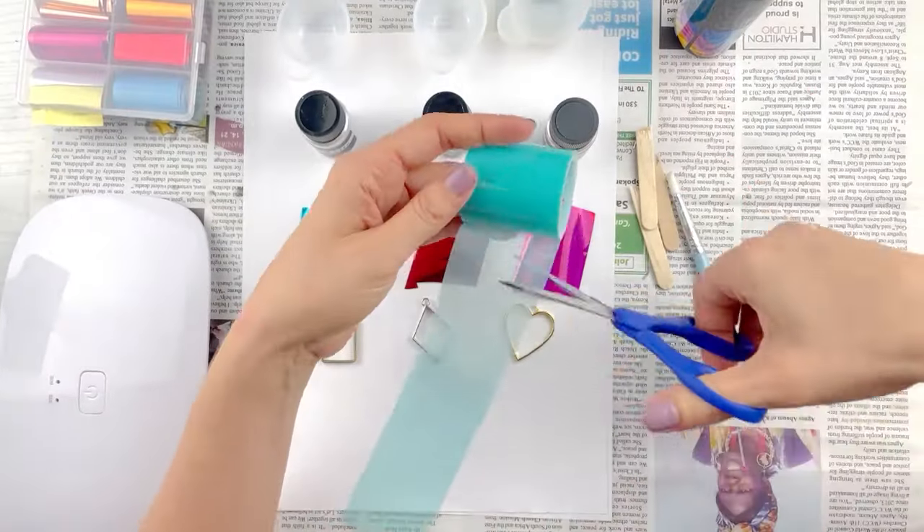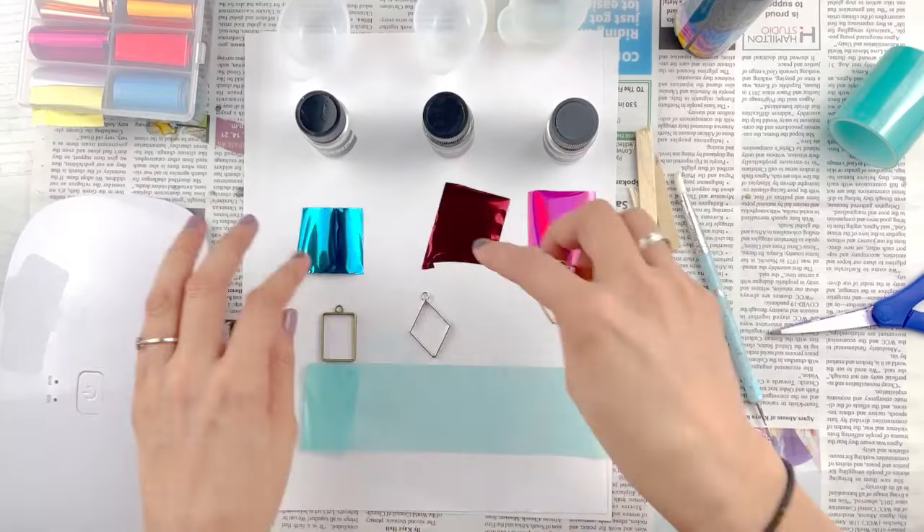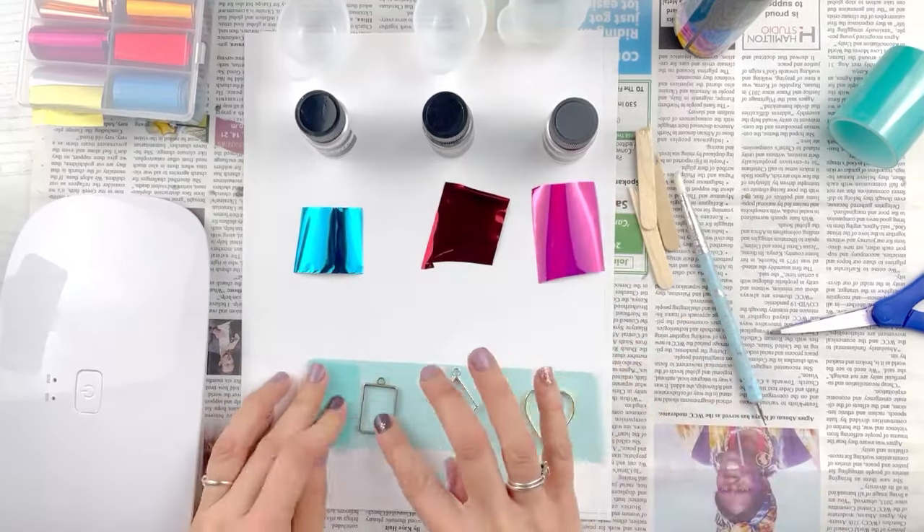The first thing I want to do is put my bezels on my resin tape. We got to put on our gloves — you need to wear safety gear, this is chemicals you're dealing with. When I'm not videotaping, I have my respirator on. It's important to protect your lungs and your skin, have a window open, fan going, have it ventilated, and protect your clothes as well — it will ruin your clothes. I've ruined some jeans. Make sure you put your gloves, your respirator, and clothes you don't mind getting dirty, or a handy dandy apron.